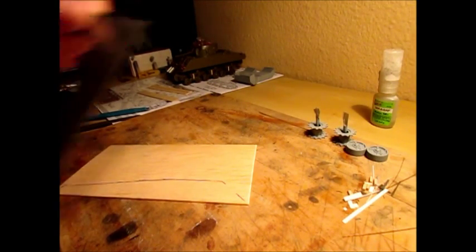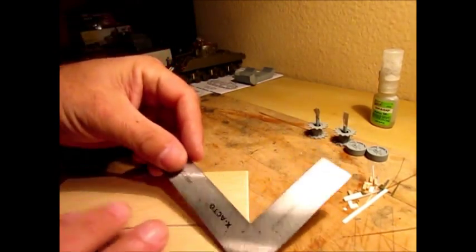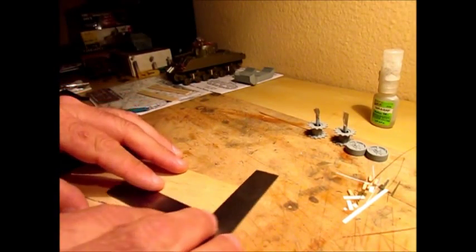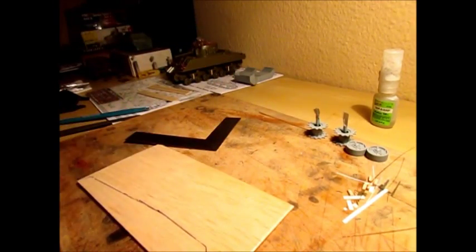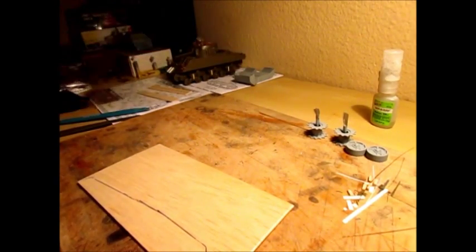straight edge. I have small straight edges that are made out of metal and large ones. For this, I'm gonna use the small one because of the angles that are really small. And what you just do is, first, I'm gonna cut along the top, straight across, and take the small piece out to make it easier to work. Make the piece smaller to make it easier to work.